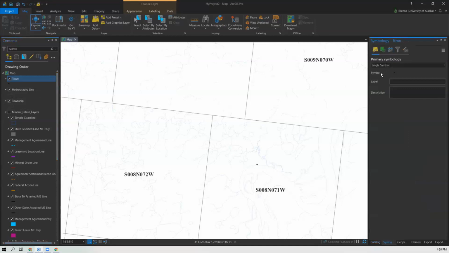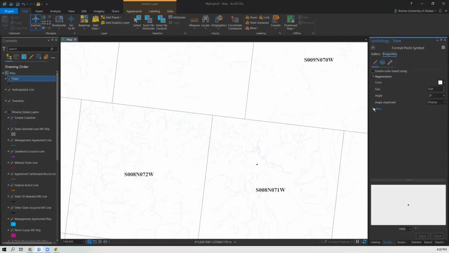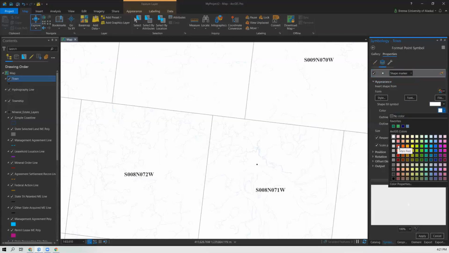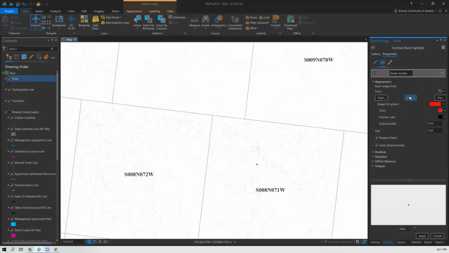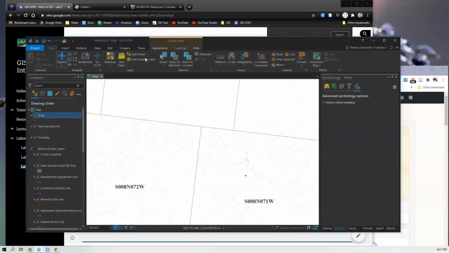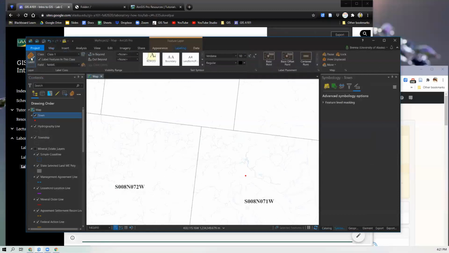So if I want to change the symbol for the town and change the way it's labeled, I can turn on labeling for that layer.